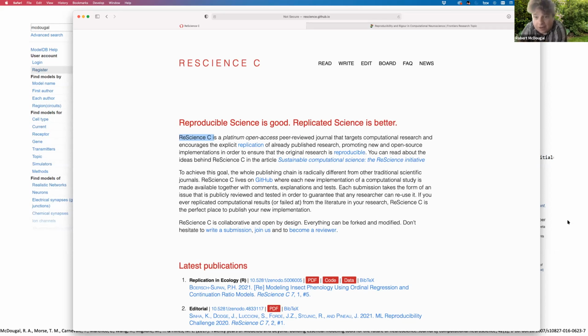But the two basic options are either somebody takes a description in the paper and tries to run it from scratch, or somebody takes what you have and then tries to get exactly the same thing that you do. So if I make it from scratch, can I get qualitatively the same results? Even if I don't get exactly the same, does your finding stand in this completely independent implementation?